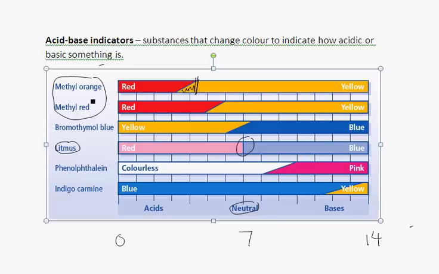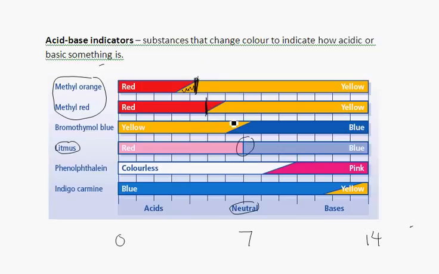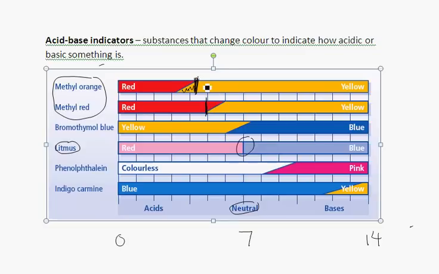Okay, but let's say then you tested it with methyl red and you found that methyl red stayed red. Well, if methyl red stayed red, this is the point where methyl red starts to turn yellow. So by using both of these indicators, you know that the substance is going to have a pH in this range right here. So that's approximately just less than 6. Looks like about maybe between 5.5 and 6. Between 5.5 to 6. Okay, so by using multiple indicators, you can narrow down the pH range.